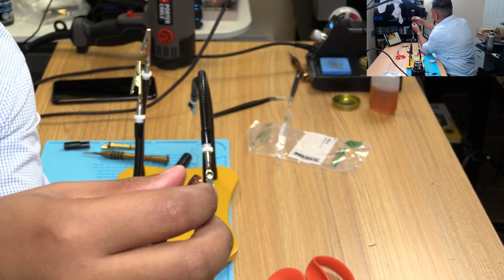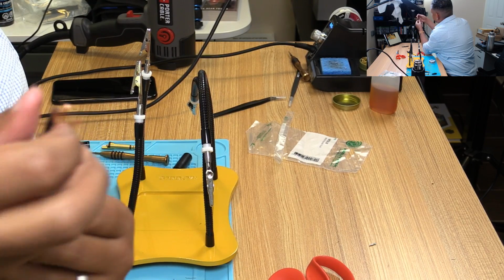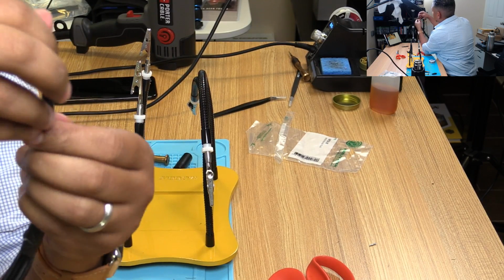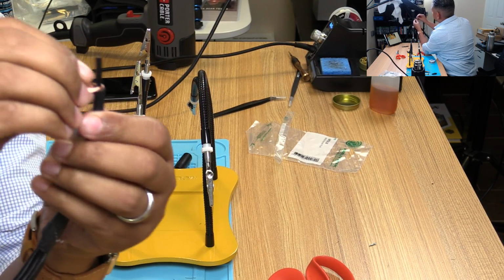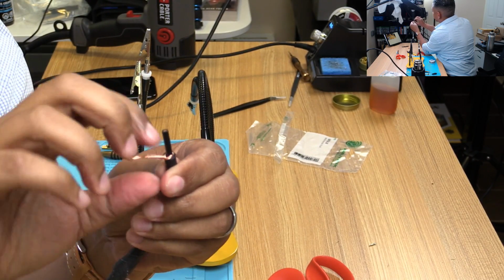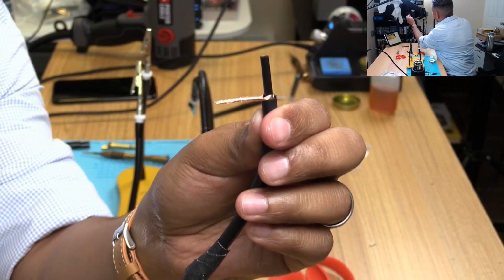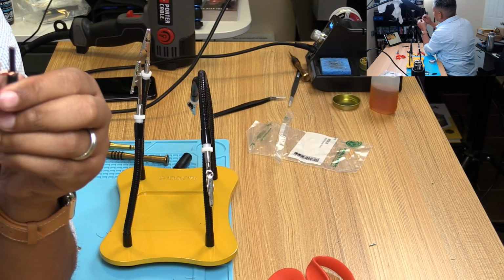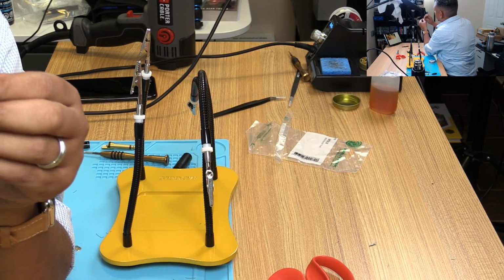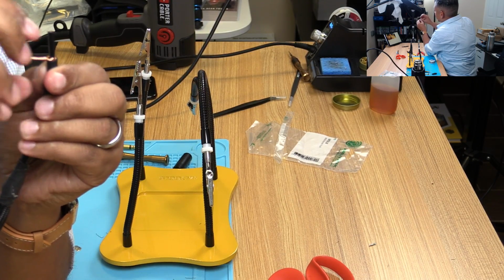Sweet. Rinse and repeat. Shielding is on here. We're gonna reverse twist it just to get it loose. Pull that all to one side over here. And we're gonna twist that like that. We're gonna try to learn from the mistake last time. See how thick that is? That's really thick. I'm gonna try to flatten this out a little bit so that it's not so thick when I solder it in.